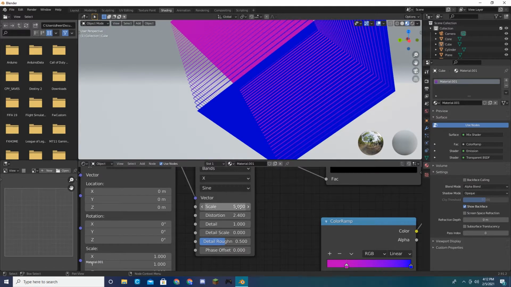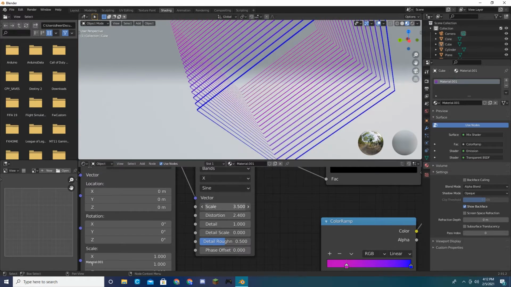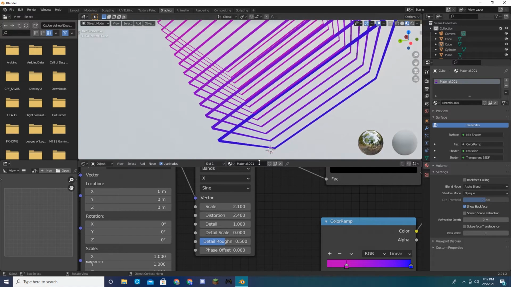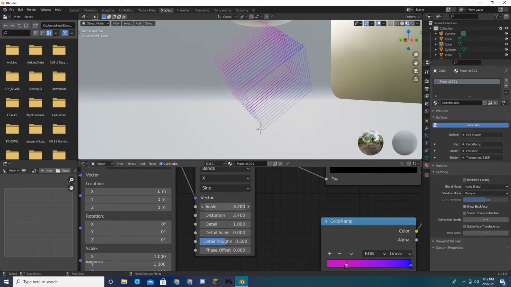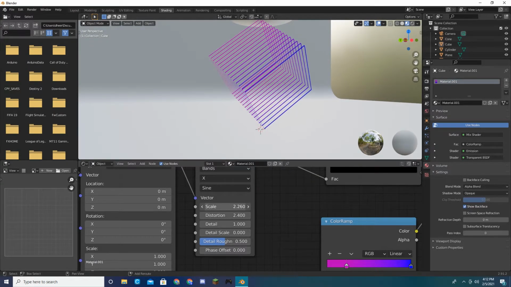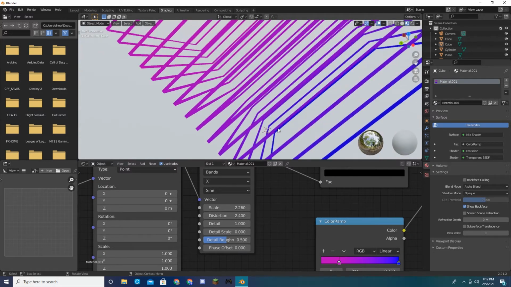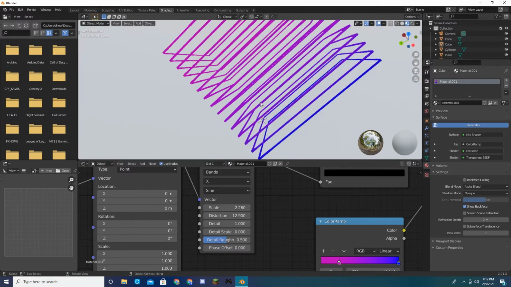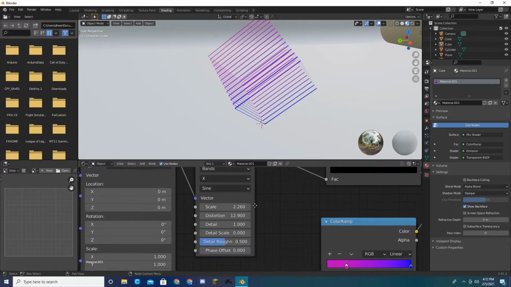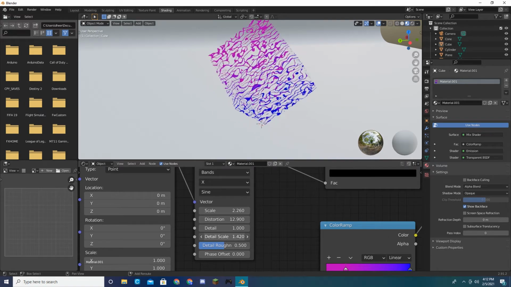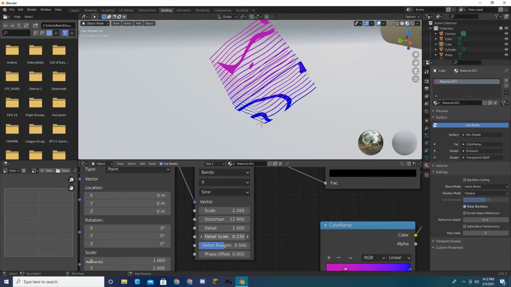And I want to change this, scale it up, or scale it down, however you please, to a point where you don't see that. So I'm gonna go with around this many. And now I'm going to go to distortion and then just scale this up a little. So now we can see it's a little distorted too. And I can change the detail scale. If I put this detail scale up, it'll just make it a little too distorted.